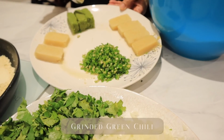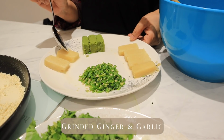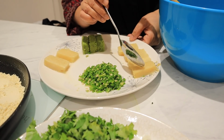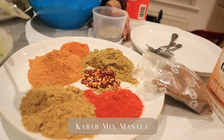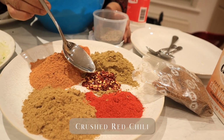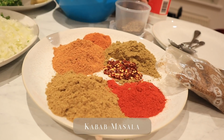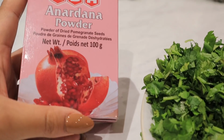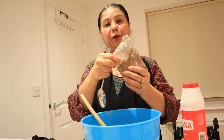Fresh. This is ground green chili. That is ginger, ground ginger, ground garlic. Kebab mix masala. Coriander powder. Fresh chili powder. Crushed chili. Cumin seed powder. That is kebab masala. That one is ground pomegranate. You know pomegranate, dry pomegranate crush.